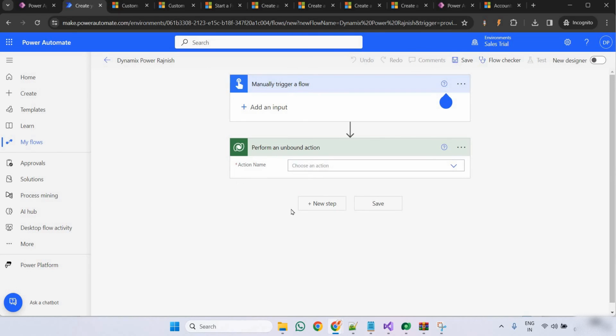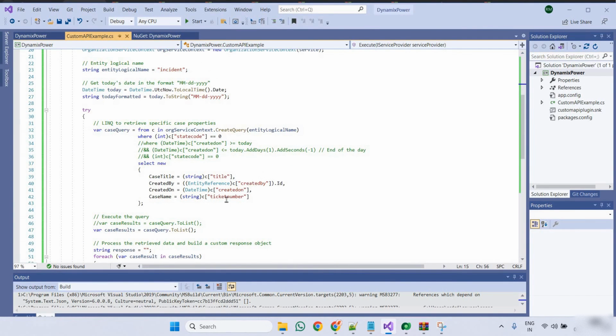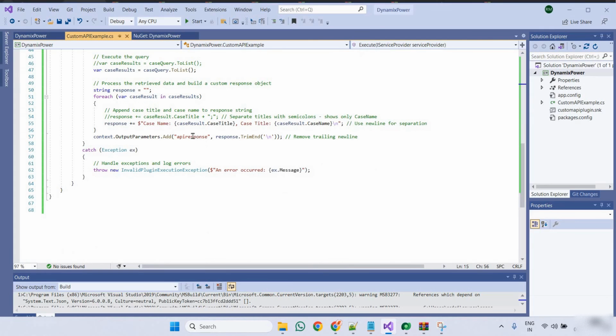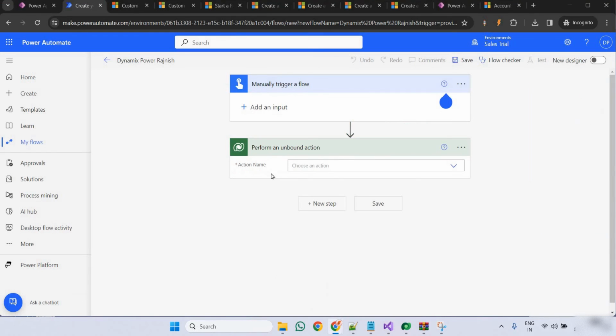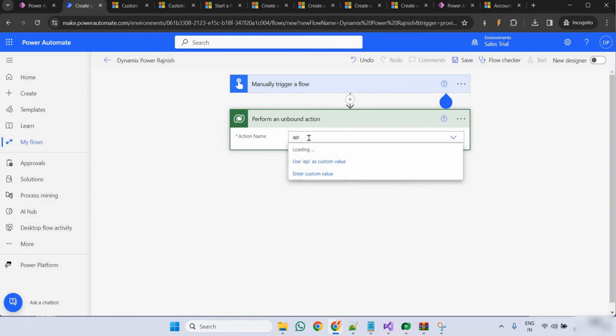Now here, what is the response name? If we come here in the plugin we created, Dynamics Power, the response name is API response, right? So we need to select exactly the same name here. So coming here, let's select it, API.